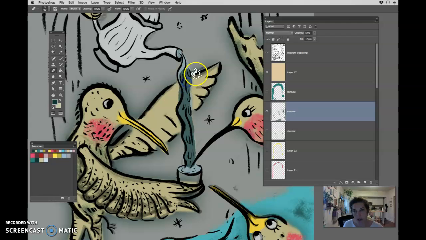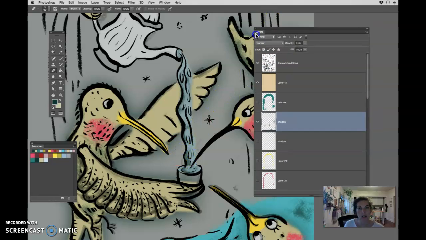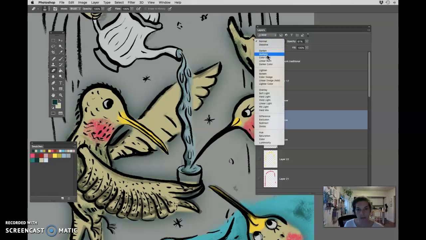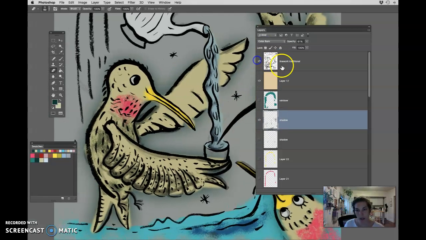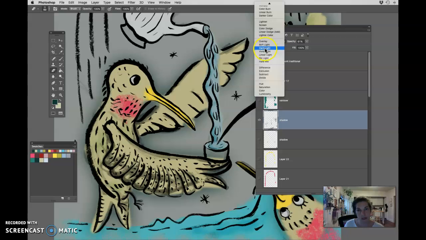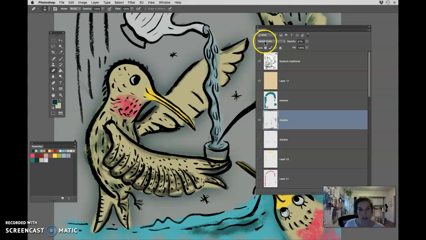Another thing I can do, say I want some shadows in this tea-ish thing. So I can bring that into there, and something like that. Let's work on the modes. Right now it's normal. You can play around with these modes and get some different looking effects. So there might be darker color, things like that. So play around with the layer mode, the opacity.